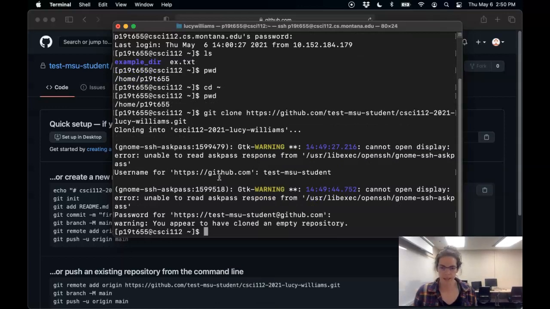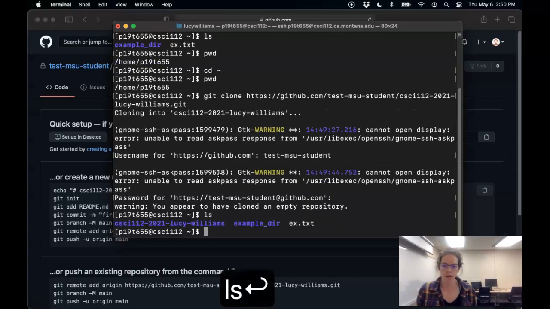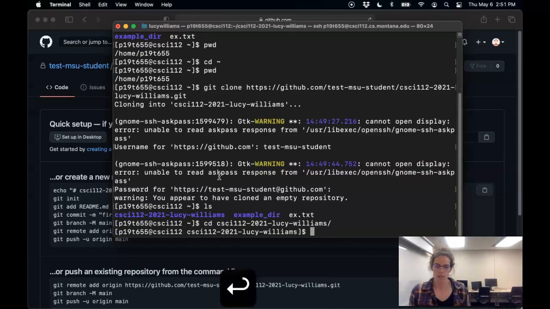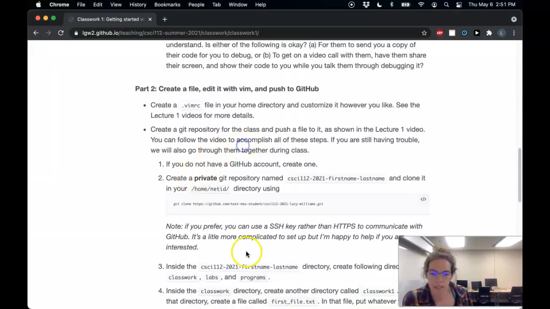Okay, that's fine. We cloned an empty directory. That's what we meant to do. But we can see that we now have a directory with that repository name. And we could use cd to go inside of it, change directory. And so we did that. Let's see what we need to do.